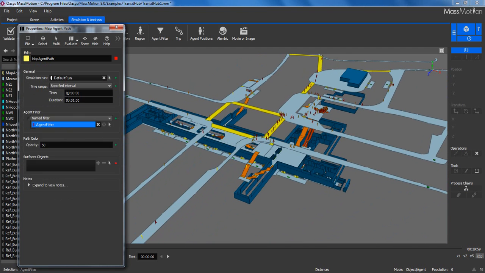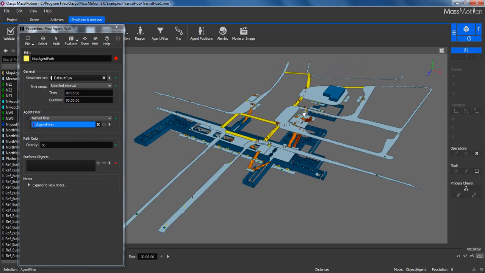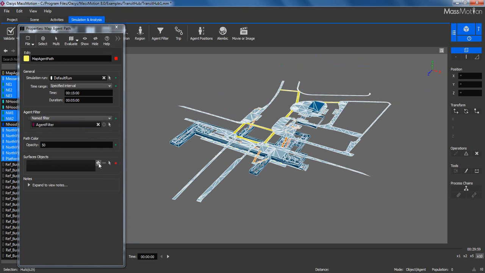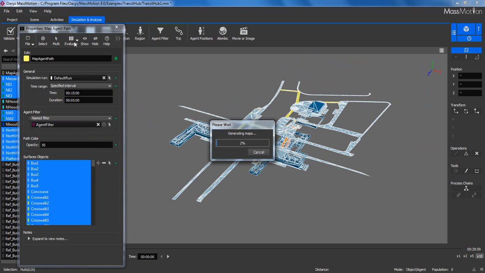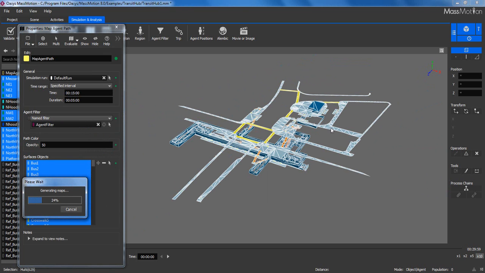In order to do this, we can set a specified time at which we would like this to occur. Let's say starting from 15 minutes and with a duration of 5 minutes, just so this can run quickly. We also need to select which surfaces have been selected. Let's select the whole scene. Evaluating this will take a short amount of time and will allow us to see quite a quick visual representation of where agents have come through. This will sometimes be helpful in quite complex pieces of geometry to see where the routes that agents have taken and where they've ended up within certain areas.